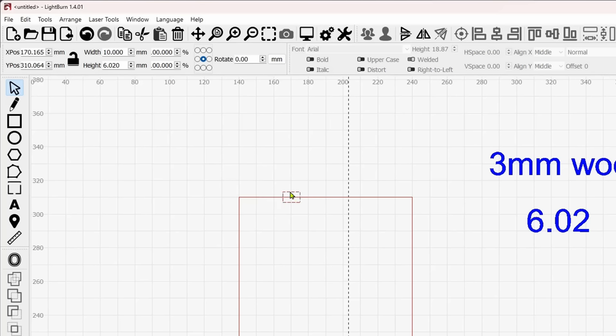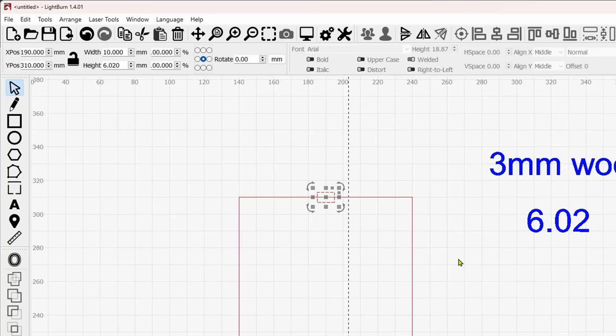This will not lock into the center unless you're really careful. But it will lock into any corner. So I like to grab it by the middle because that locks directly into the center. So let's take this, bam, right there in the center. That's going to be our first slot or tab.